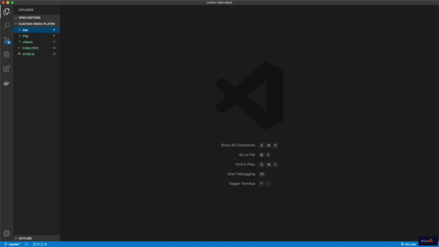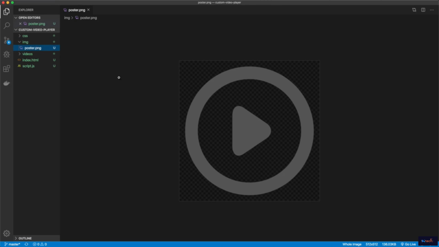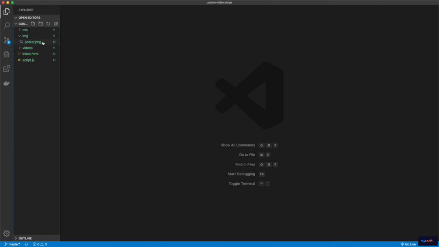Okay, so we're going to start on our custom video player, and the first thing I want to do is go over the file structure. Over here on the side you can see we have an index.html, which is empty, script.js, which is empty, and then as far as assets go, we have in the image folder a poster PNG. With the HTML5 video element, you can have an attribute called poster, which is like a default image, and this is what we're going to use for that. And then in videos I have this gone.mp4, which is the video that we're going to play, and of course you could use any video file you want.